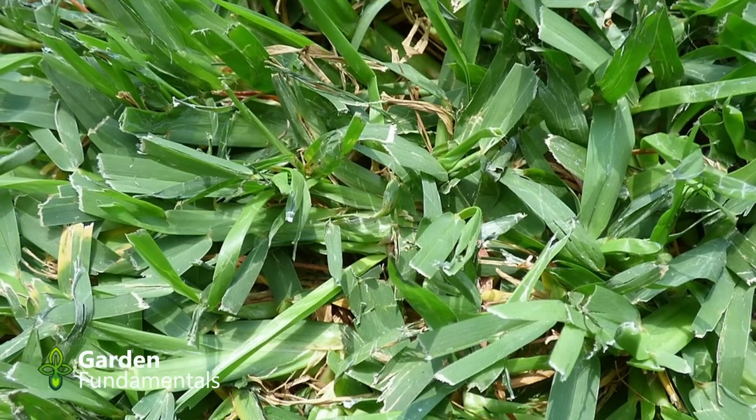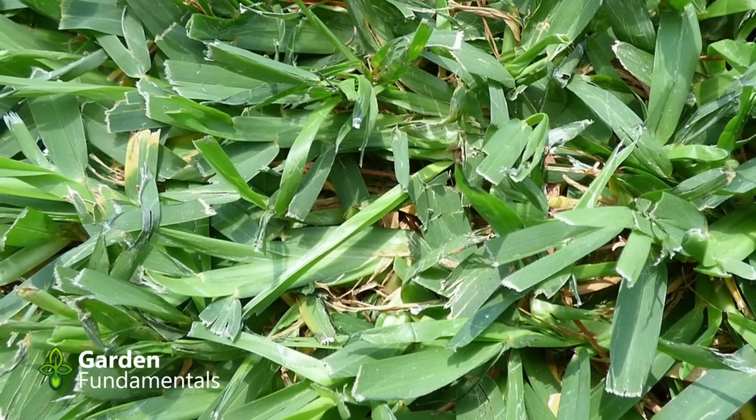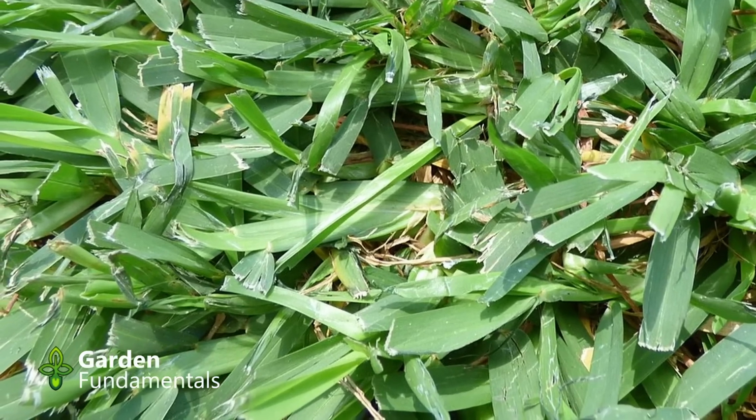Warm growing grass, on the other hand, grows when it's warm. So it's dormant in spring and fall and tends to grow more during the summer. So it needs to be watered when it's actually growing. And since it's growing in the hot temperatures, you probably have to water more than 1 inch a week.